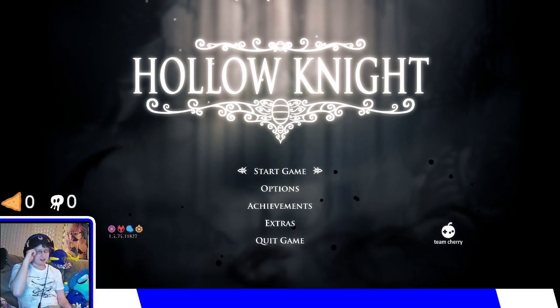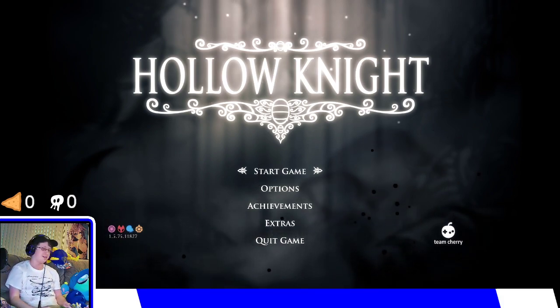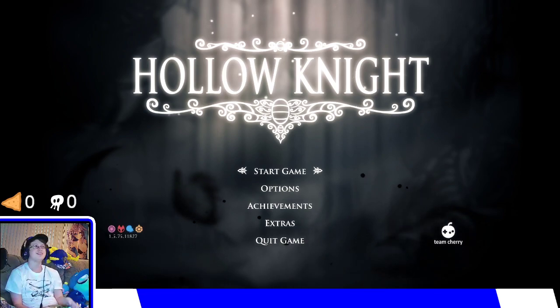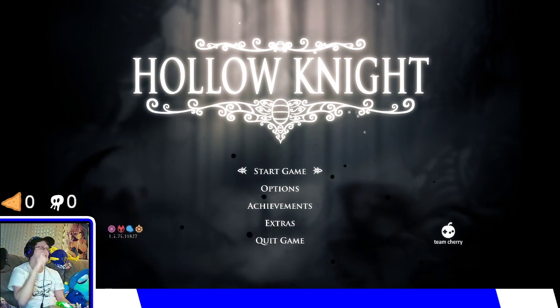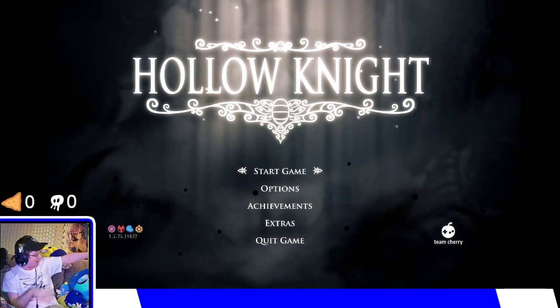There you go. I have the little Unus Honest black and white skull hat. I feel like this is a little bit more fitting for what we're doing today, especially because I'm pretty sure I'm gonna die a lot in this game. Hence the death counter. There we go. So, today we're playing Hollow Knight.